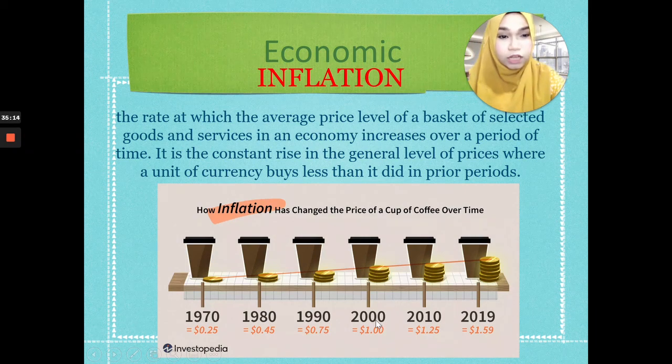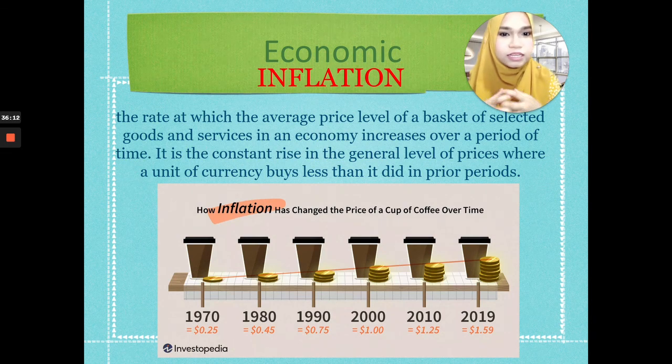Back in 2000, for example, if I wanted to buy a cup of coffee, I could still have it for RM1. Yeah? But today, 2020, which shop can I get a cup of coffee at $1 or RM1? No more. Okay? Or you can ask your parents, when they went to school last time, how much money did they bring to school? I still remember when I was in primary school, I'm not that old lah. Back in the 1990s, for example, I went to school and brought RM2. That was enough for me the whole day. But today, what can you buy with RM2? Okay, so that is inflation.